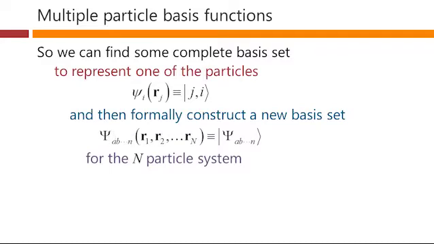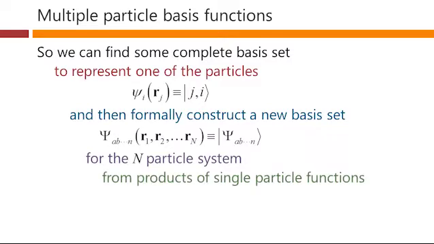In these different basis functions, these A's and B's and so on could refer to different single particle states or modes. So one set, this A, might be the lowest state of a particle in a potential well, for example. In another one of the basis functions, it might be the second state, for example. So these basis functions are going to be formed using products of single particle basis functions that each correspond to one particle being in a specific one of these basis states.